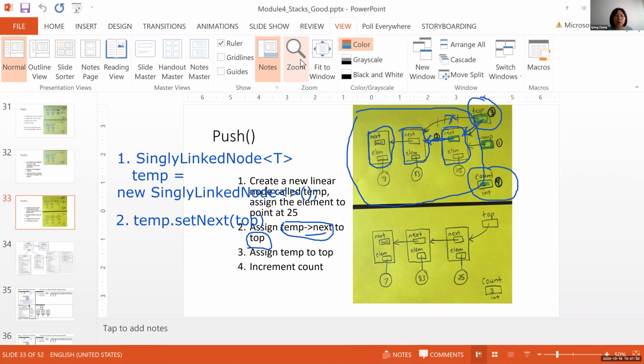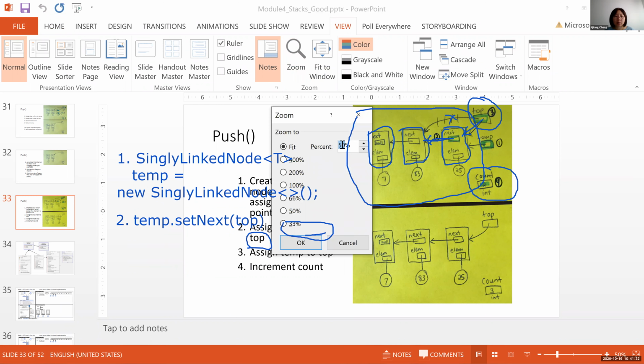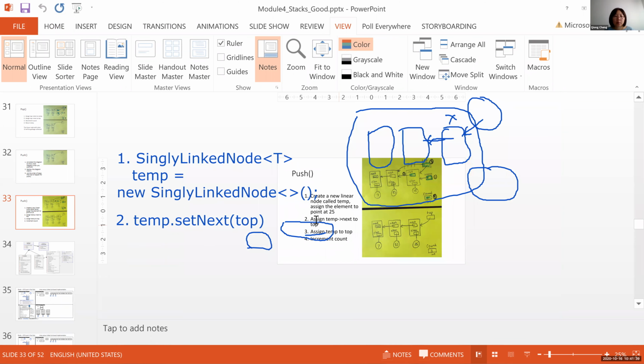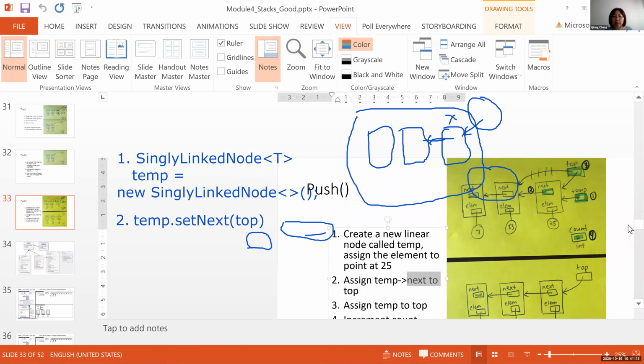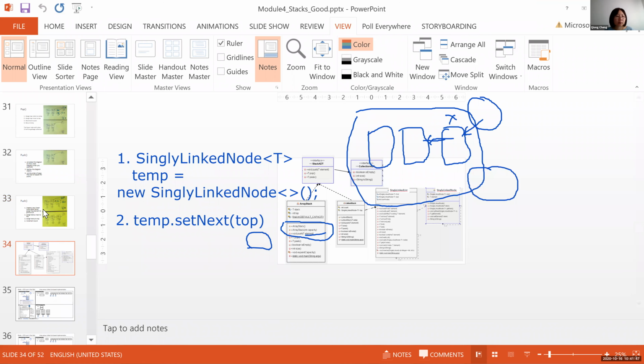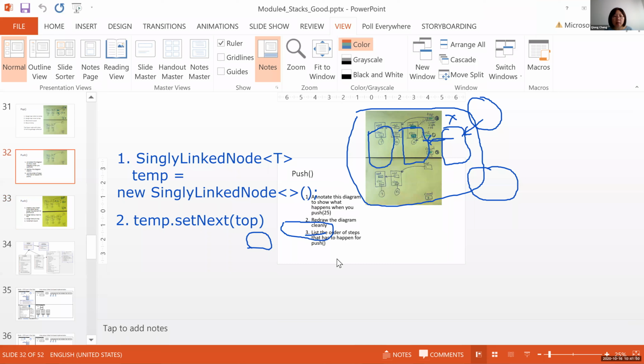It's too small, I just want to make sure you can see this clearly. Okay, good. This is the last.